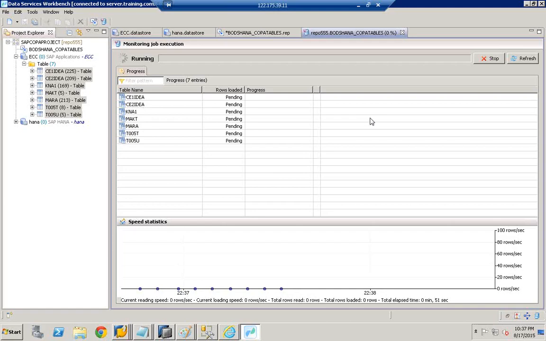We'll come back once we have the RFC connection adjusted. Then again we'll come back to SLT. So for now, I'm not able to show any practical on the SLT due to the RFC issue. Once it is done, we will revisit again and we can see the practical whatsoever is necessary.